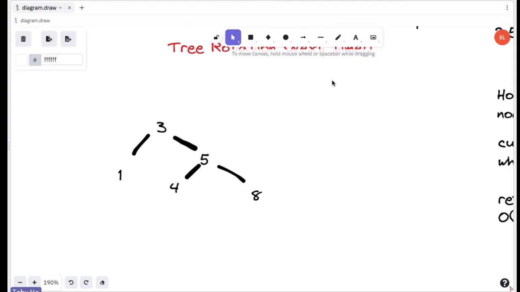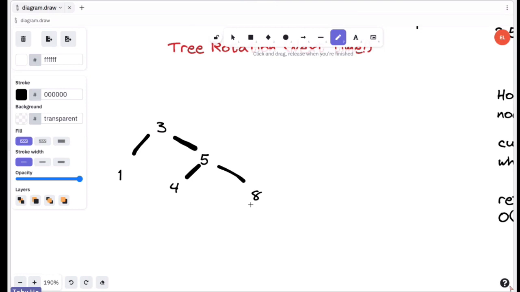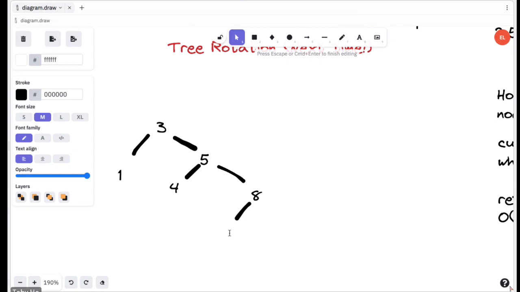So I think what we want is to add more children to the right side of the tree to get the scenario we're after. So let's say we have 7 here. And we have 10 here.